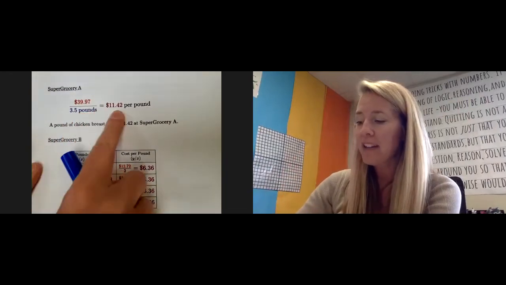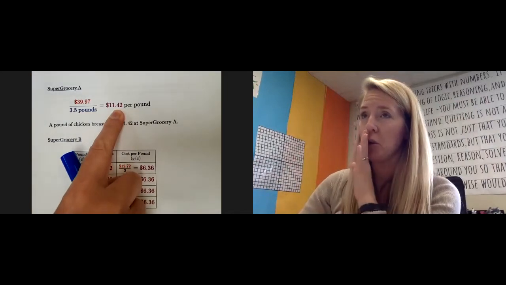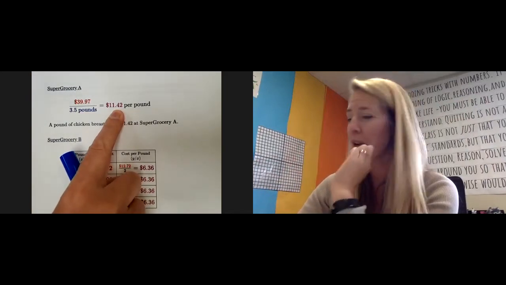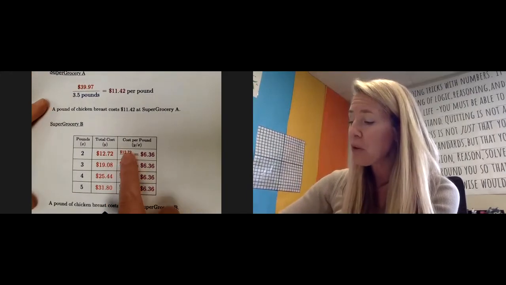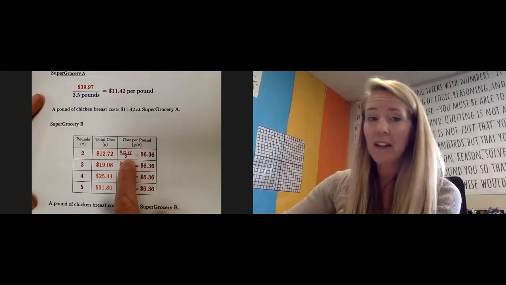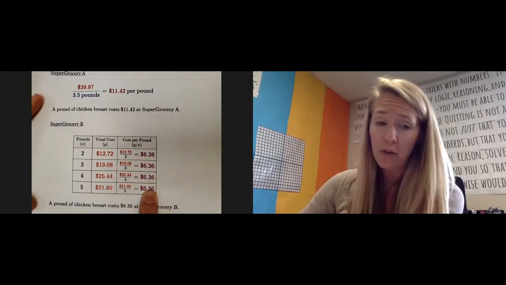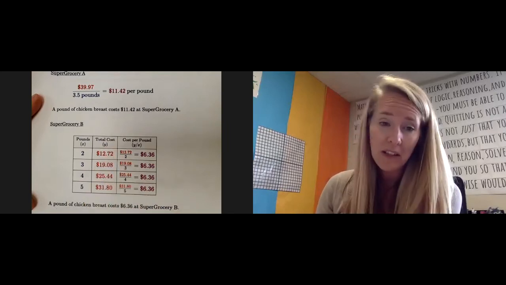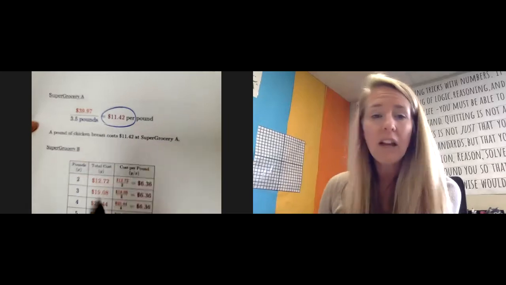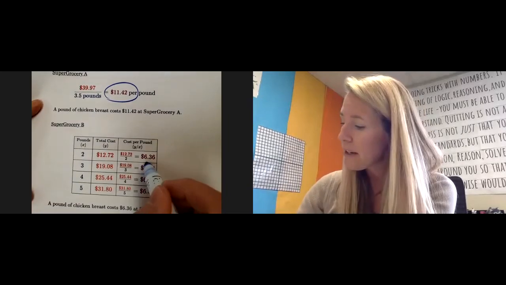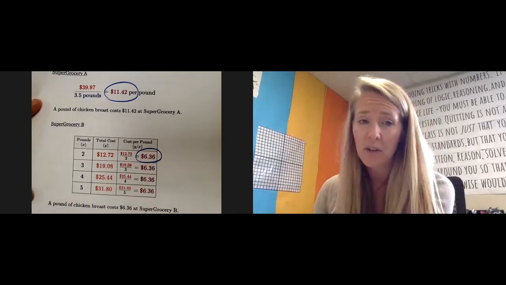So that first amount is going to be $11.42 per pound. Don't go to that store. That's ridiculously expensive. Okay. Maybe it's organic, right? So then the next one, if you go through and divide the price by how much you get each time, it's going to be $6.36 for every one of those pounds. So they were consistently pricing those. Okay. So the price per pound at the first store, $11.42 per pound. The price consistently, no matter how much you bought at the second store, was $6.36.